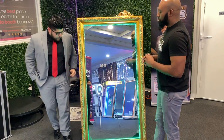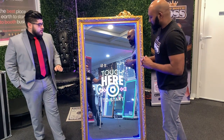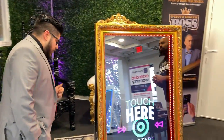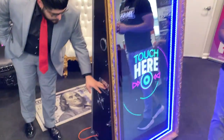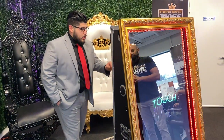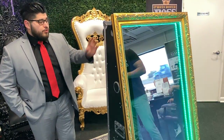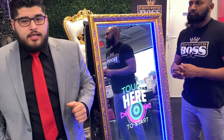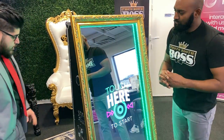It also has fans to keep it cool and latches right here to hold it secure. You have this beautiful gold frame that you can take off and put on. Easy-to-use handles, airflow going through — you don't want this to heat up. Everything's functioning properly. You've got these little bumper feet for when you lay it down while transporting it, so nothing happens to the case. It's constructed very well.